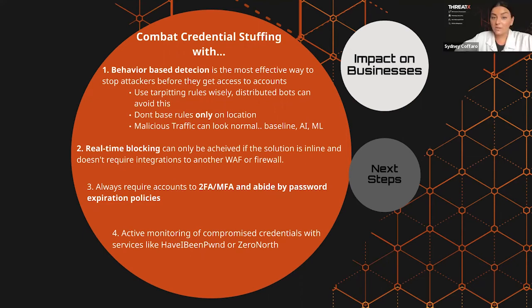I also can't emphasize enough the use of user behavior analytics. When somebody is in an account, understanding if their activity is suspicious is also hugely beneficial. It feeds into the behavior analysis piece that we hit on earlier, being able to see an attacker escalating permissions, or starting to change their passwords when it doesn't make sense. Maybe your password expiration policy was up 20, 30 days ago and they still have an extra 60 days.